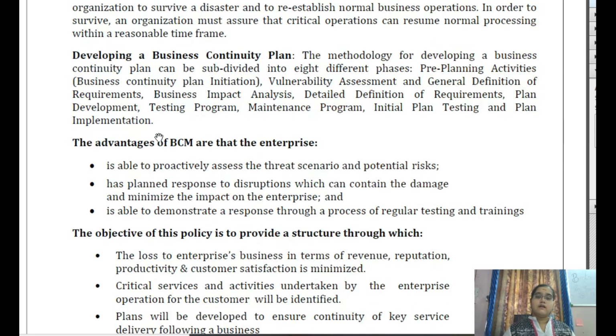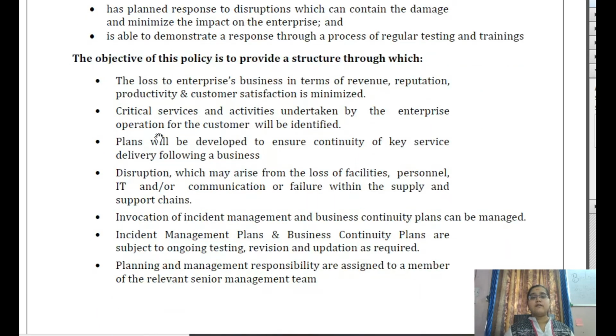Okay, we have first understood that to have a business continuity management plan in the organization, there must be a policy, right? To have the process or the plan in the organization, there must be a policy which will serve as a base, which will show what objectives it needs to achieve, for which the plan is being developed. So the BCP policy will help the organization develop the business continuity management plan, and based upon the objectives of the policy, the plan is developed or customized.